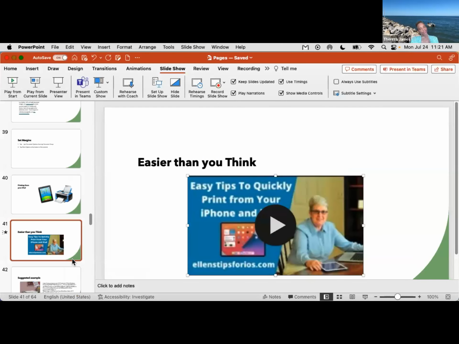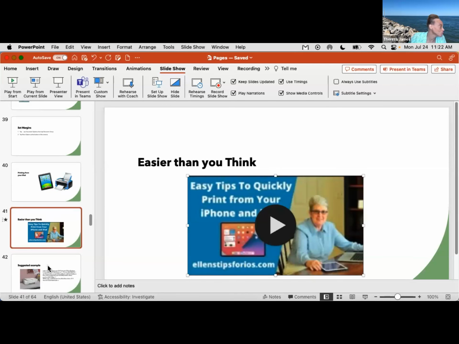Okay, so Ellen's tip for iOS. In a nutshell, there are two types of ways you can print from your iPad. You can AirPrint, or you can print from an app. Until I started researching the series, I didn't know that I had an AirPrinter. I had no clue. So I did like she did. I went and selected print, and bang, my printer showed up as an option to print from my iPad. So you never know if you already have one. You may already have one in place.